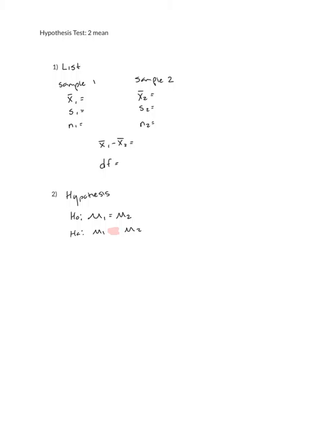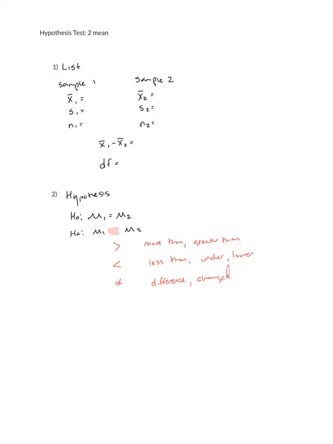We know from before that I can put a greater than if I'm trying to show that mu1 is more than or greater than mu2. I can put a less than if I want to show it's less than, or under, or lower. And finally, I can use a not equal to if I want to show there's a difference between the populations or if something's changed.